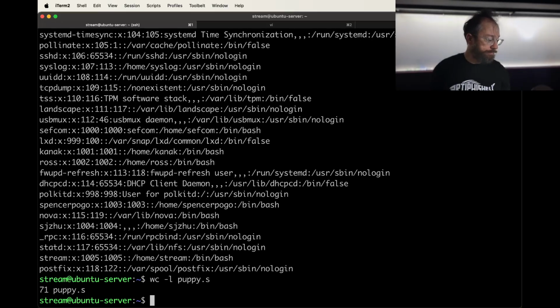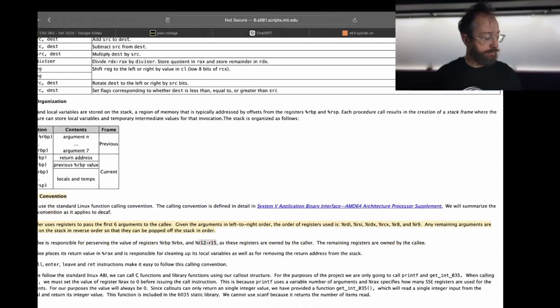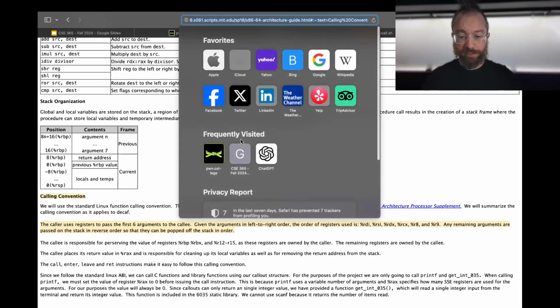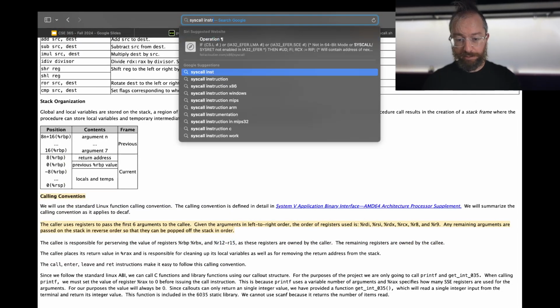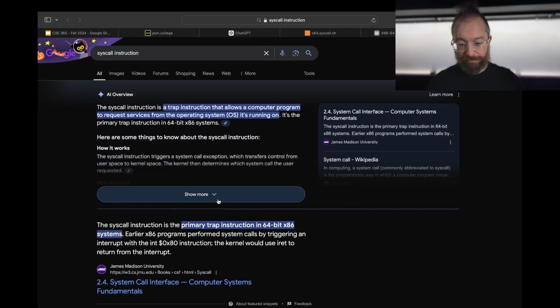All right, so you have one bonus detail. If you import the Felix Cloutier site for your syscall instruction. Oh, yeah, okay. Totally the ABI's fault. This is x86, your favorite architecture.